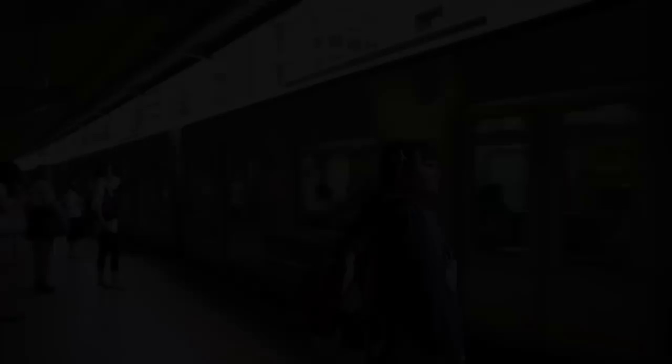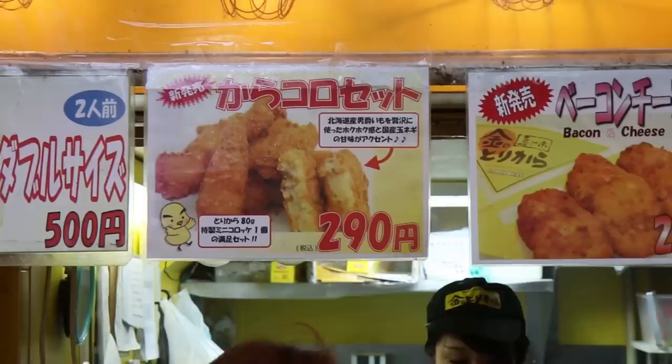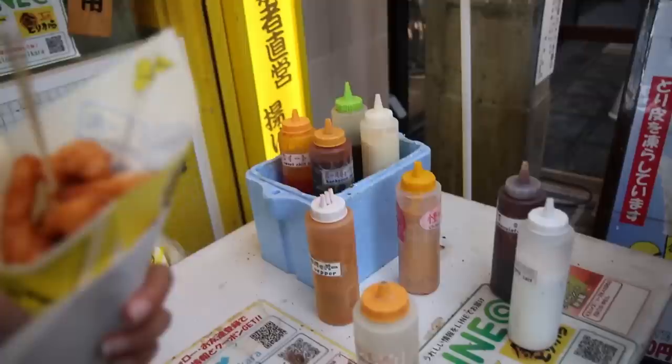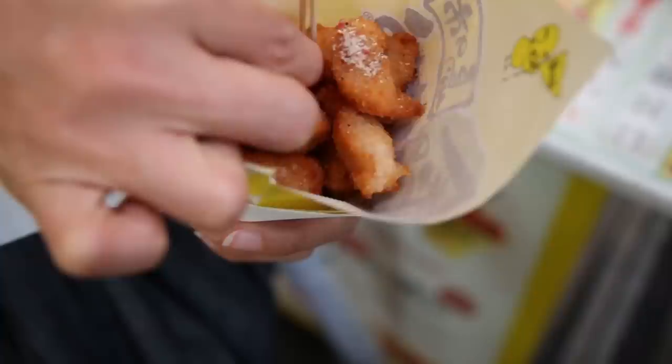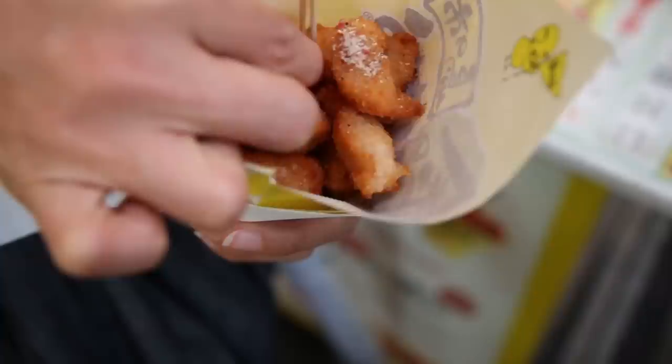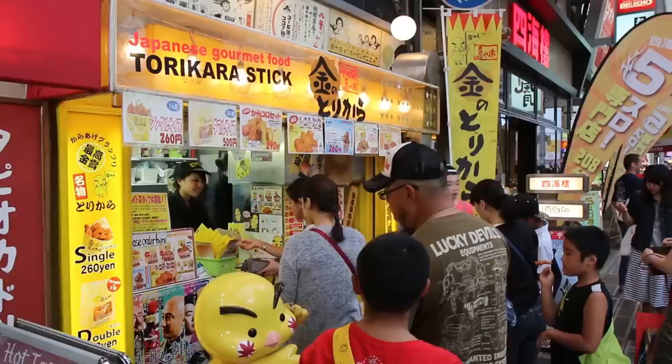We arrived back to Namba and we're just walking around, and I just saw this. This is a famous snack I read about as well — a tori kara stick. We got our order and they definitely look very similar to chicken nuggets. And then they have an entire sauce station with about 10 different kinds of sauces you can add — barbecue sauce, hot pepper sauce, mayonnaise, vinegar, all sorts of stuff. A little nugget — that's the original spice on it. Yeah, I think those are chicken nuggets. The seasoning is just kind of like a spiced salt.